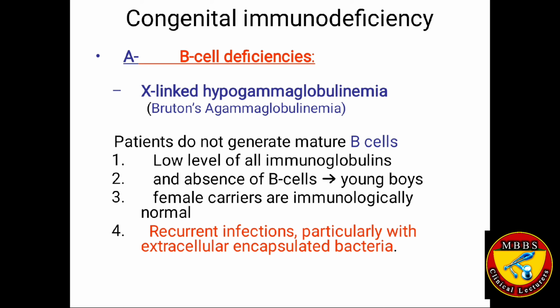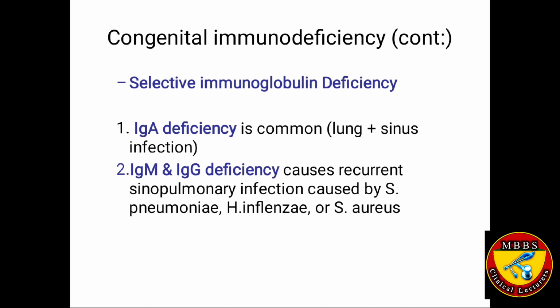The disease usually does not become apparent until about 6 months of age, as maternal immunoglobulins are depleted after this age. In X-linked agammaglobulinemia, the precursor B cells are defective, hence all of the antibodies are decreased. In comparison, selective immunoglobulin deficiency is also there, known as IgA deficiency. It means IgA is not there, or not in enough quantity. IgA deficiency is common, and IgA is basically seen in the mucosal lining, as in the GI tract as well as the sinus lining.